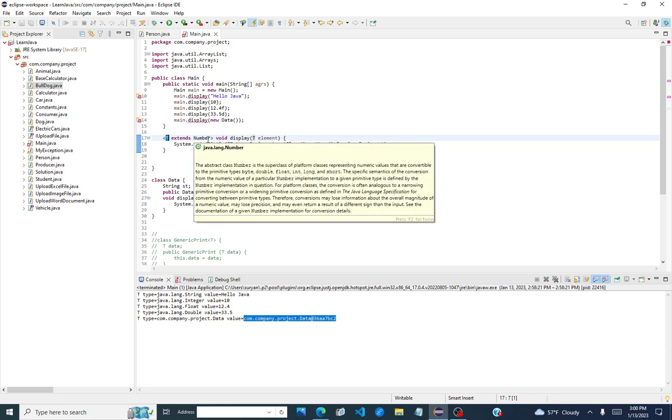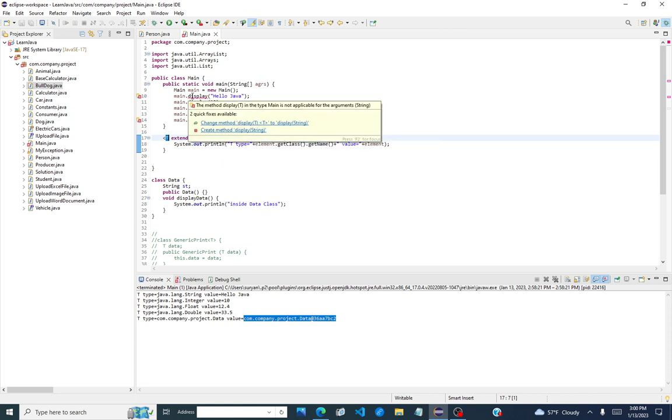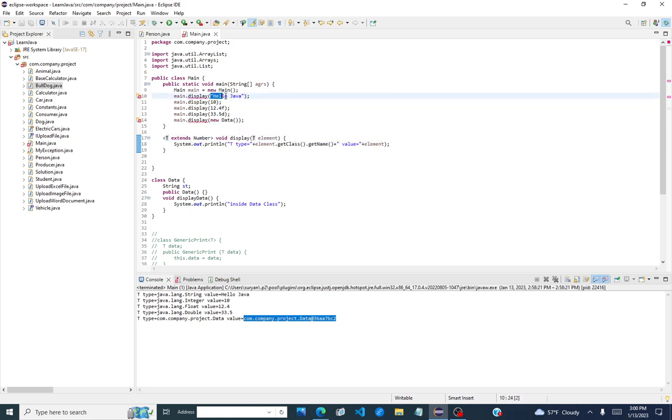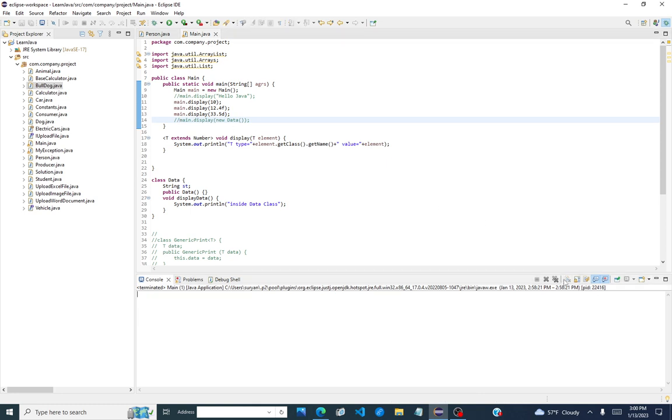They're all subclasses of Number. And now you see we start getting errors here, the compile time errors, because we are passing a string which is not a subclass of Number. So I'm just going to comment it out. We are passing a new data which is not a subclass of Number. So just do this one, and now you can still print the same stuff.